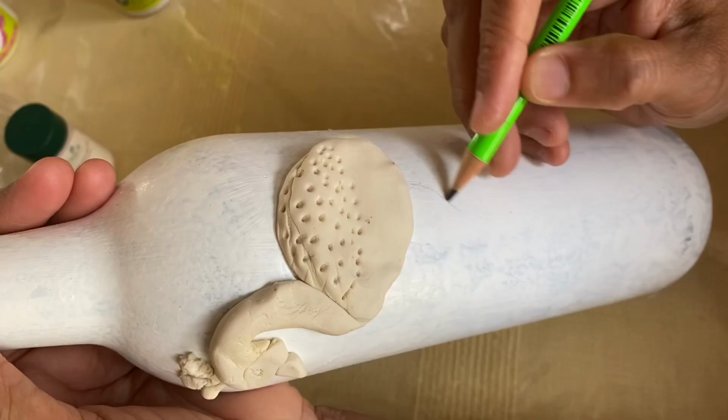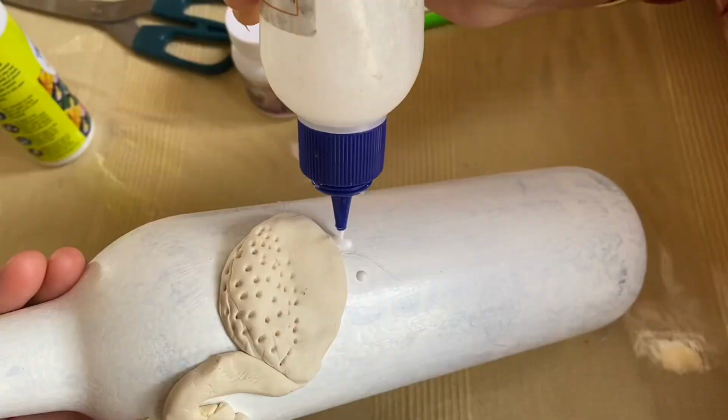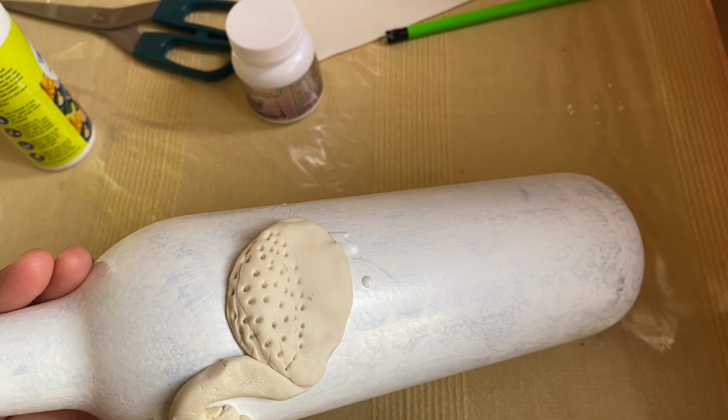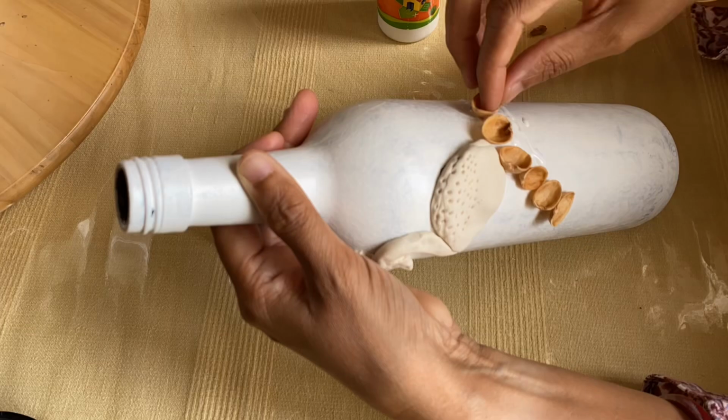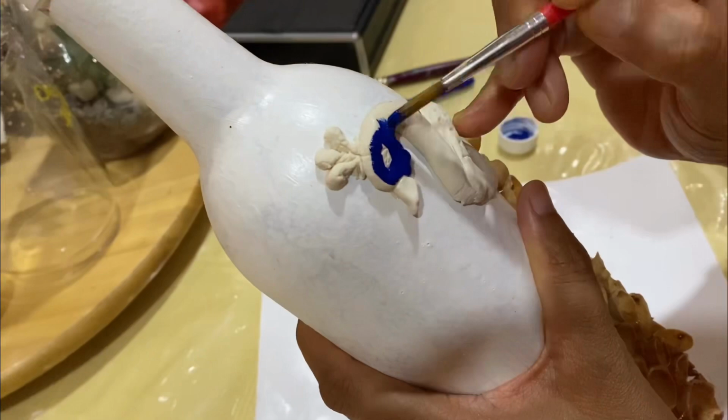So after this, I made a rough outline for the wings and then started sticking pista shells, just to realize that fevicol is not a great idea. So later on I started using a glue gun. Once everything is done, my favorite part, painting.